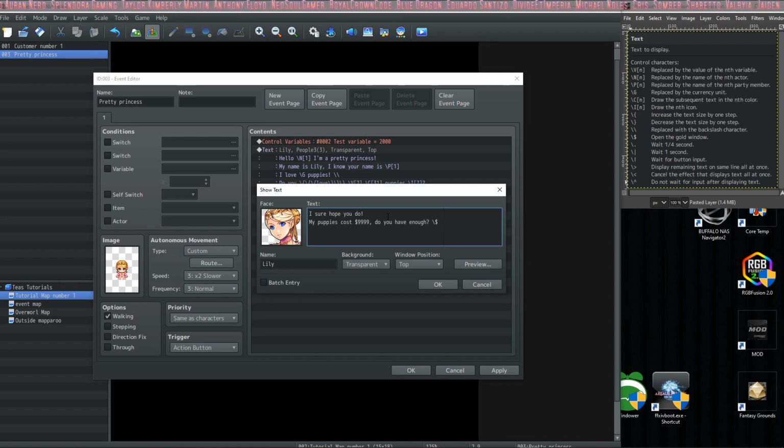And then we can also put weights in our dialogue. So she's going to wait a minute to see what you have to say about this. And I just want to note that people tend to not like these weights. So if you must, use them sparingly. This first one will make the player wait 1/4 of a second before they can proceed, even if they're pressing the enter button. And this one will make the player wait for a full second, even if they're pressing the enter button. And then this next one is to wait for button input.